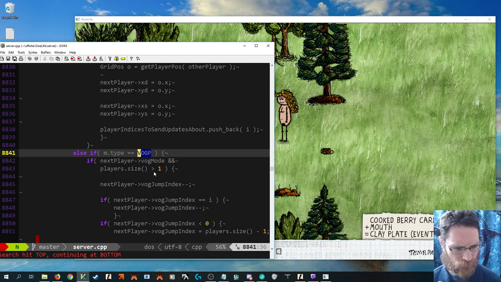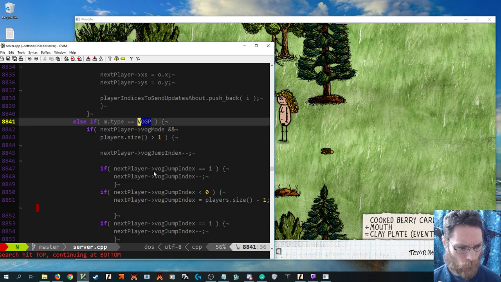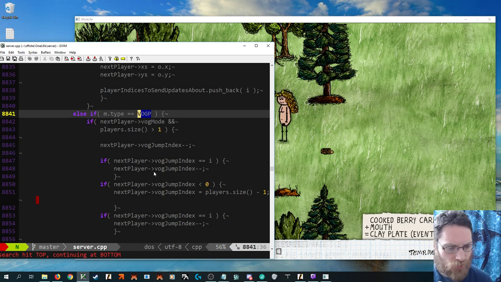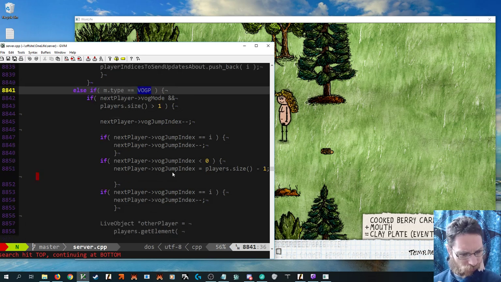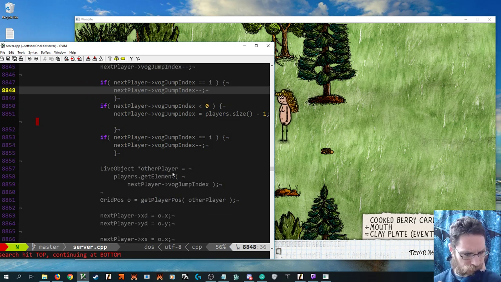Next player. VOG jump index. Players.size. So does this jump to other players?